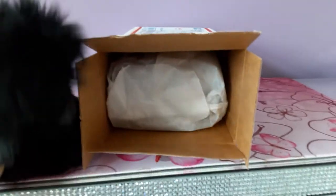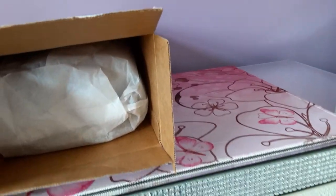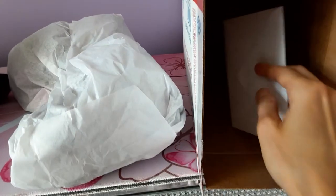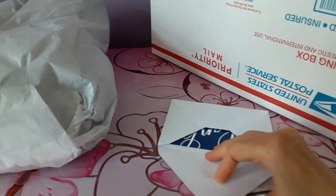We have the box open now, and this little fella is just looking in curiously to see what his new little friend is up to. This is actually a seller I've purchased from in the past — I also bought my Sadie King Charles Cavalier Spaniel from her. And right in the back of the box is another note — I remember this from last time too. She always sends a thank you note with her plushies.